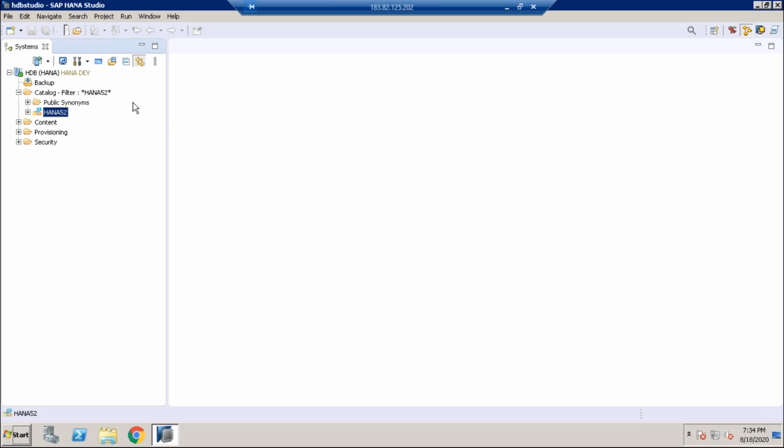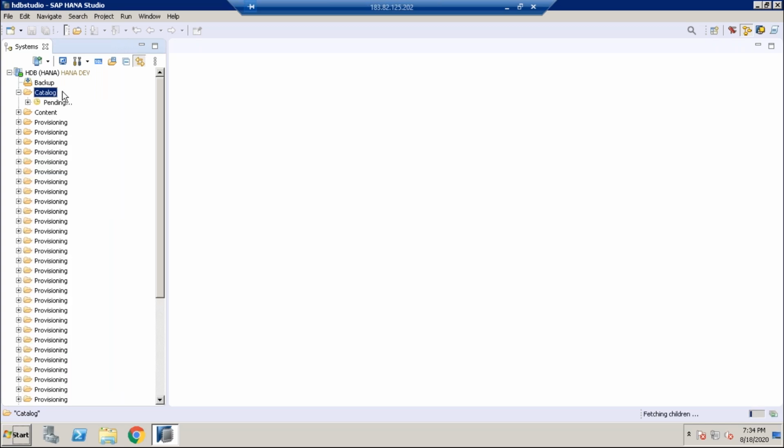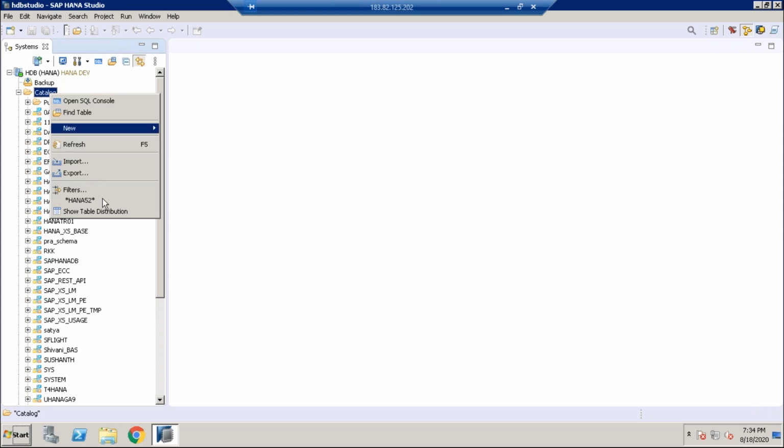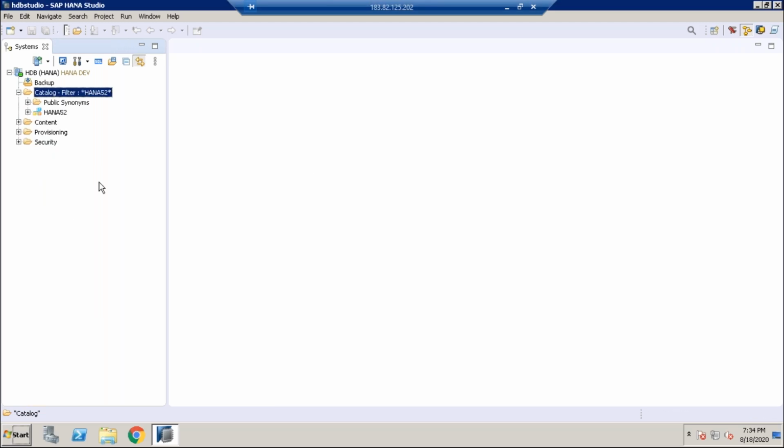If you have a huge number of schemas, you can search with your schema name. If you remove the filter, you see all the schemas again. So right click on your catalog folder, go to the filters, and search for HANA 52. There you see the schema.